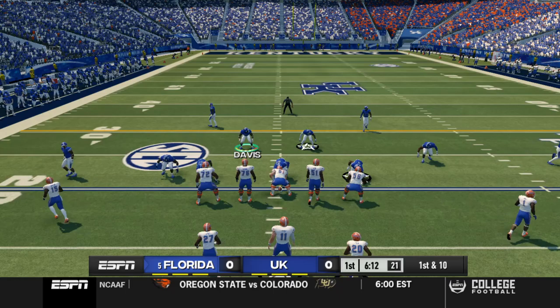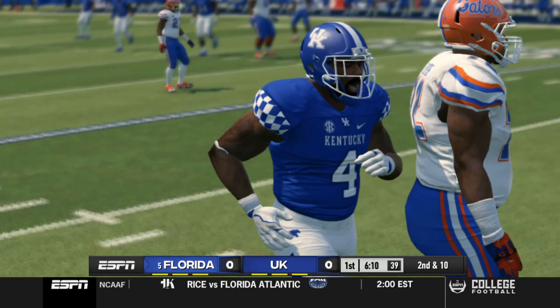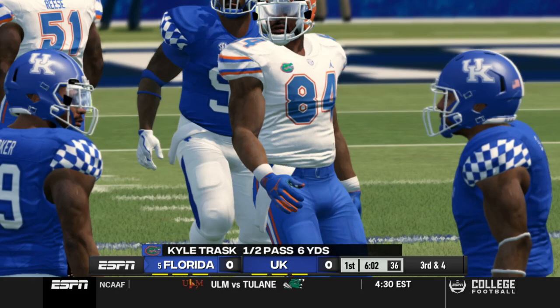Let's see what Kyle Trask and Florida is up to on offense here. They're trying to hit a guy out of the flat immediately, but he doesn't see the ball. Second and 10 here out of shotgun formation. And he's wide open — that is Kyle Pitts. He is an NFL prospect, that caught it for sure.